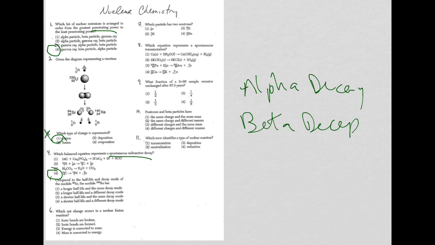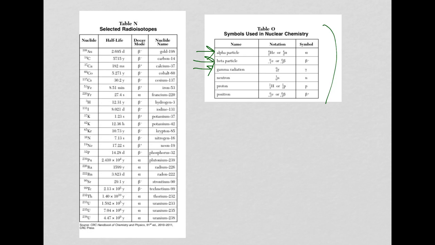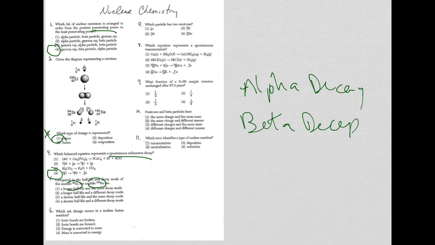Let's move on to question 15. Compared to the half-life and decay mode of strontium-90, what about radium-226? To answer this, go to reference table N. Strontium-90 is here, radium-226 is here. Radium-226 has a longer half-life - 1599 versus 29.1 years. As far as decay mode, they have different decay modes. Radium-226 is alpha and strontium-90 is beta. The answer is choice two.